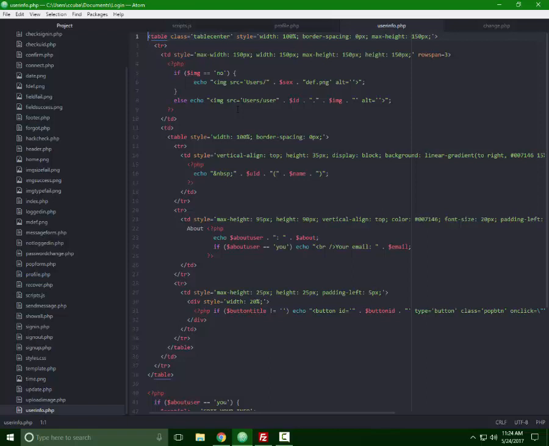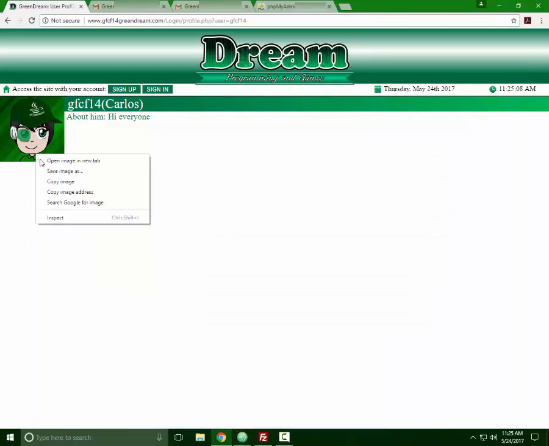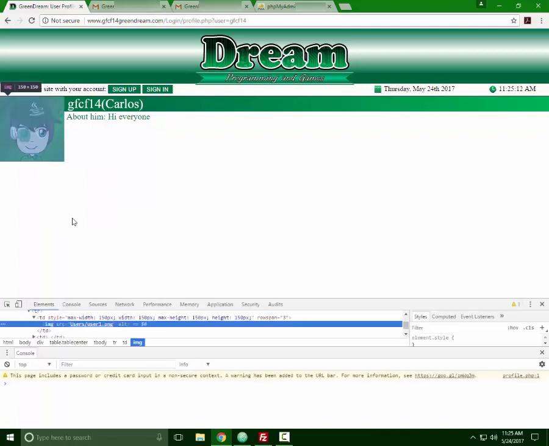How is the image outputted? You'll see that it comes from our users. It gets the sex of the user, which is why it was important, and default in case the user did not select an image when the image extension is equal to no. But if there is an extension, we're going to get the user, the ID, and the image extension, which is why when we inspect this image, since it was user number 1, you notice that users slash user1.png.